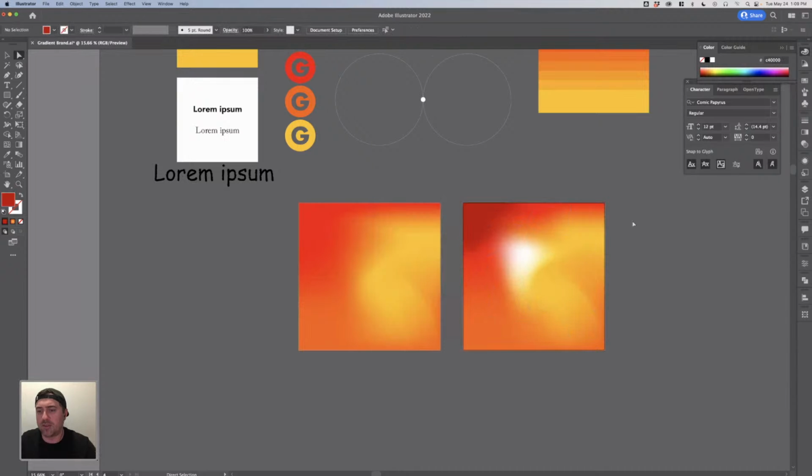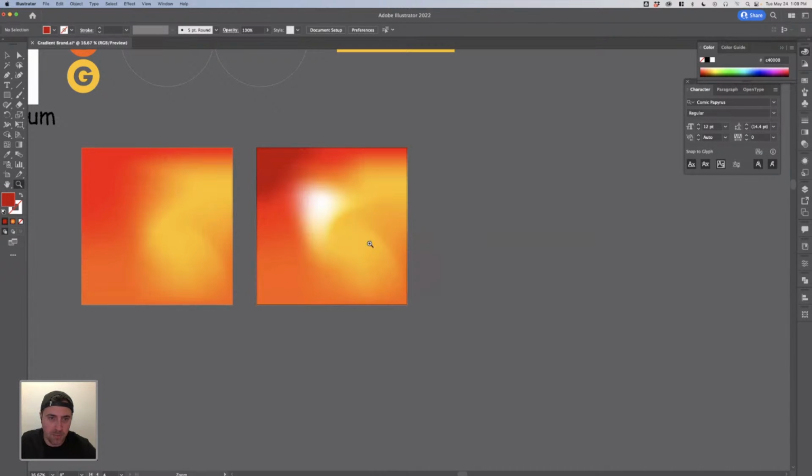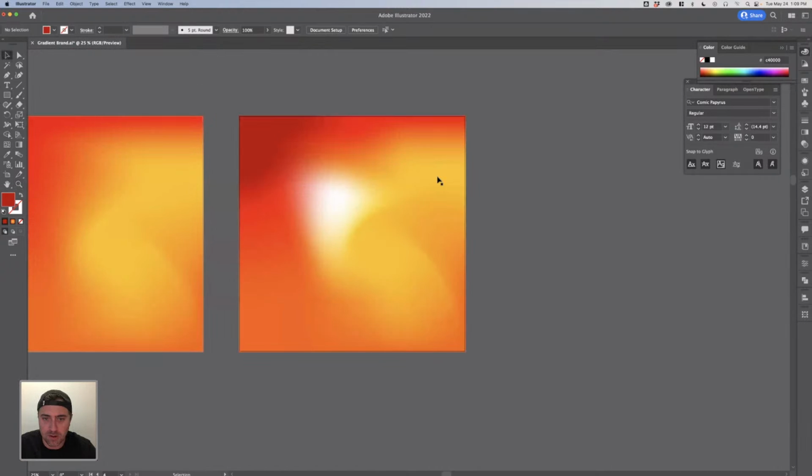I want these gradients to feel very dynamic. And that's kind of the beauty of working within the gradient system itself, is there's a lot of movement that you can do with it. One of my favorite artists is Felipe Pantone. He does a lot of incredible work in the kinetic art world where everything he makes feels like it could be moving or is moving in some sort of way. And I think gradients are a really great way of showing that dynamicism.